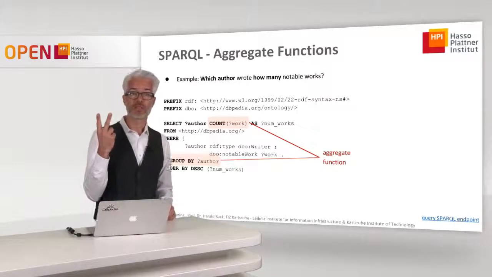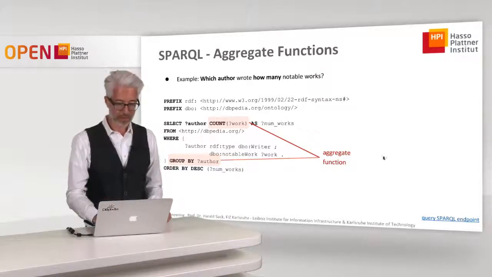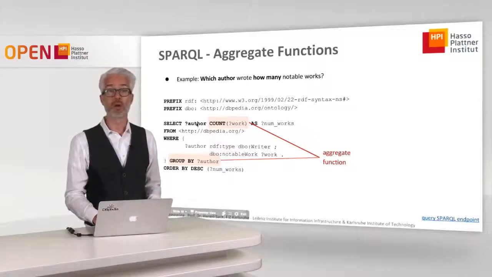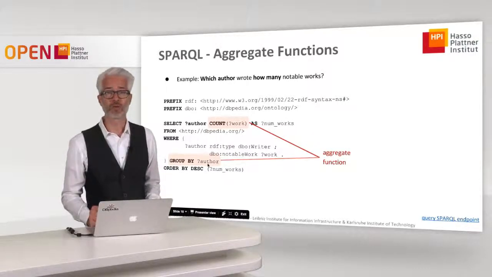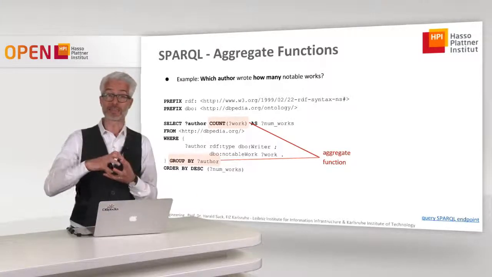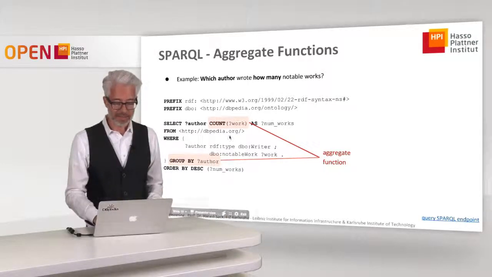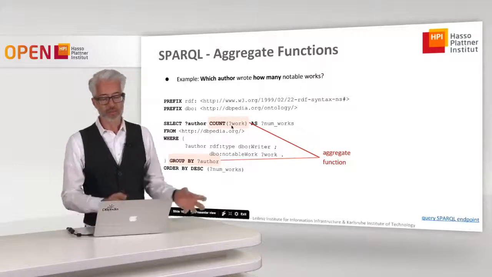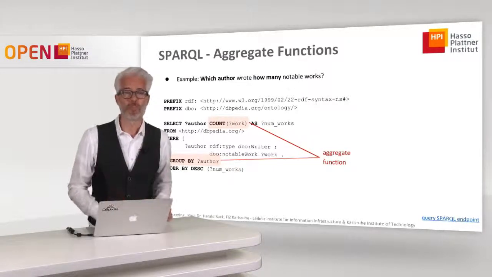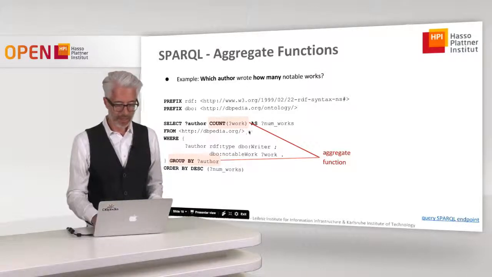You have two aggregate functions. First, of course, you want to count works as before, but for the first output variable you have here, which is author, you try to aggregate everything also according to author, which means you subsume, you aggregate all results which belong to one and the same author. You do this by group by. And then, as it's the second output variable, you do another aggregation over all the works of these authors and say, okay, let's count them. And this is then the variable number of works. That's that one.